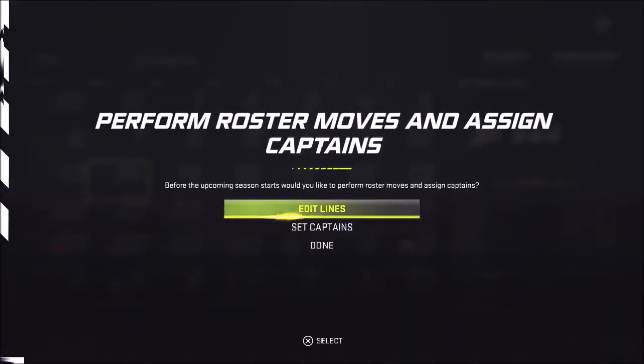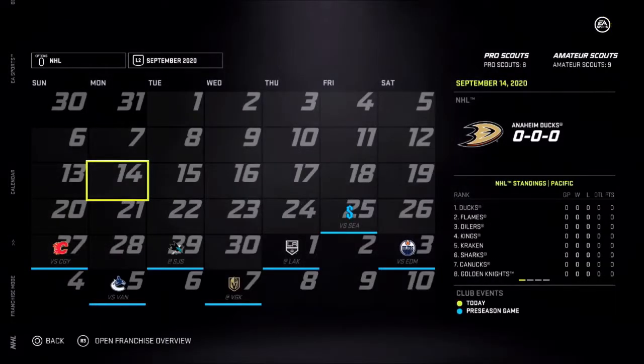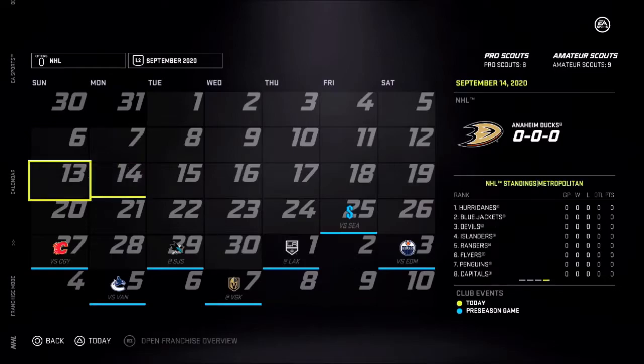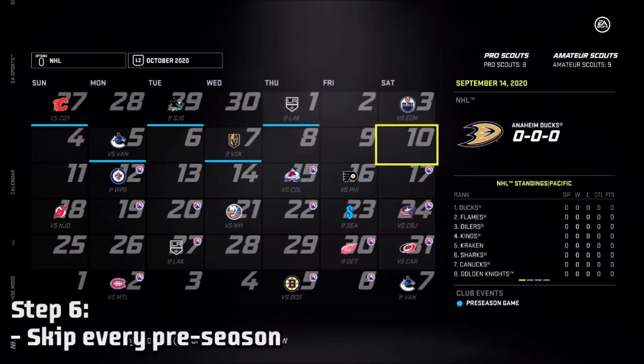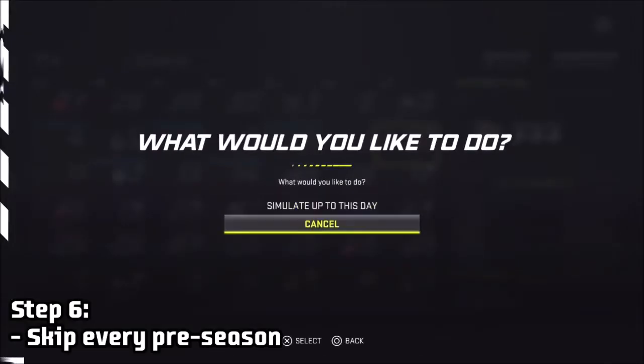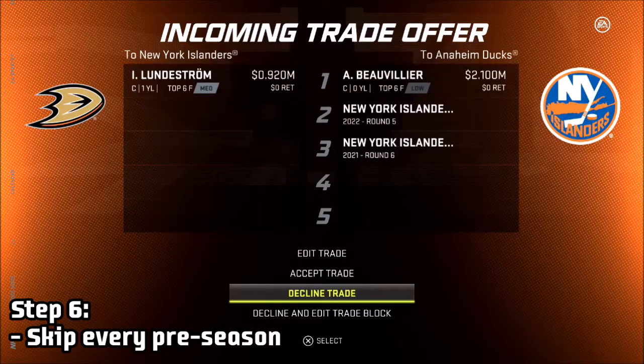Alright, when you get the edit captains and edit lines, just do done, because we put the option that the coach are doing this automatically. Okay, so never mind. In year 1 you have to simulate up to September 14th, but every year after year 1, September 13th works. So we're gonna skip the preseason so we can get the actual rosters that will be in the final rosters, the team.